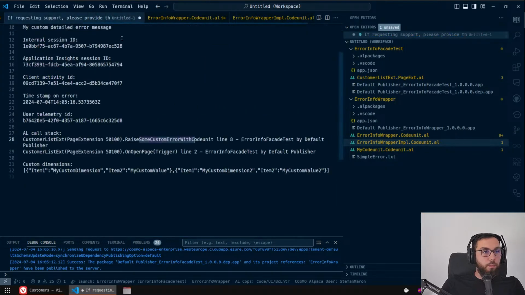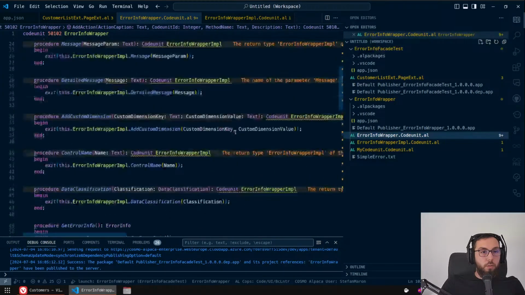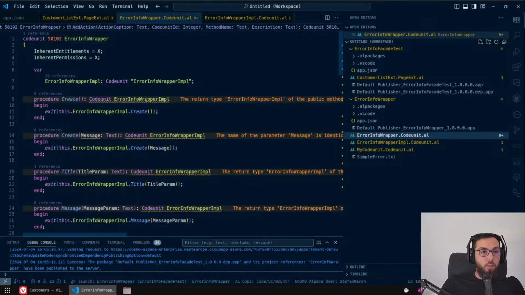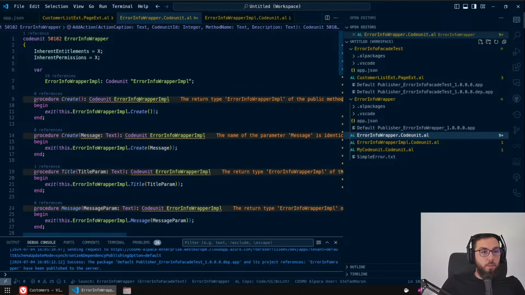Okay. Oh, that's gone. I think we can ignore this warning because it's really not needed. Like, you do not need to have access to this implementation codeunit.